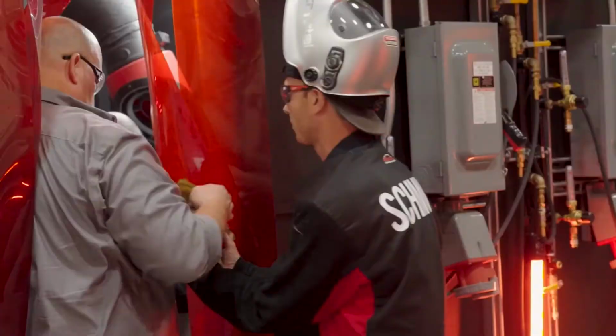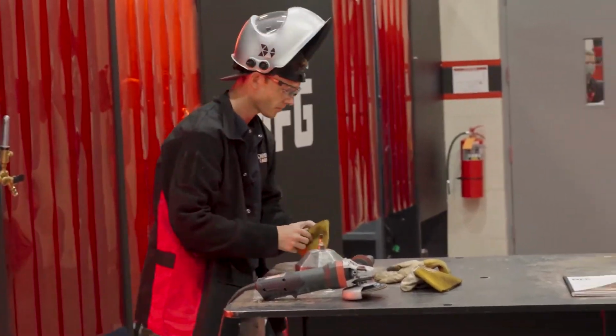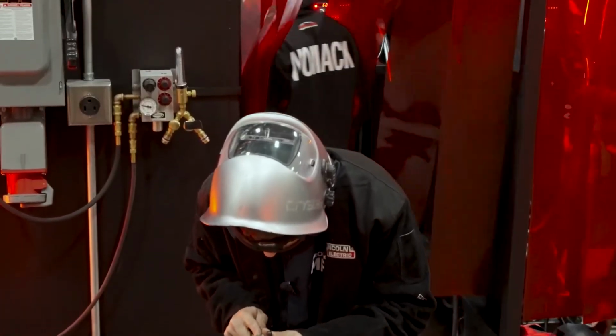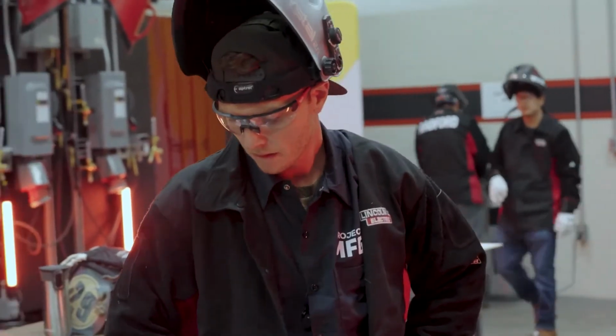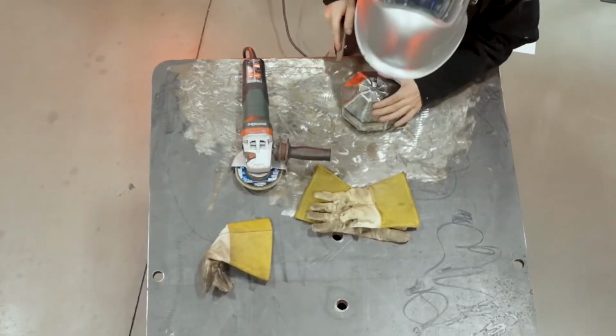As the Lincoln Electric pros swap out the machine, Peyton does what he can outside the booth so he doesn't lose any more time. It puts me in a mental state where I have to overcome something, whether it be fear, anxiety. It adds for moral character, growth because of how much trouble I was having in the welding booth.